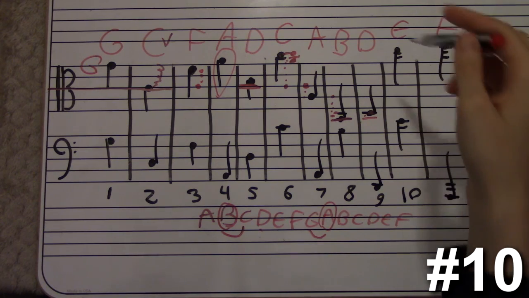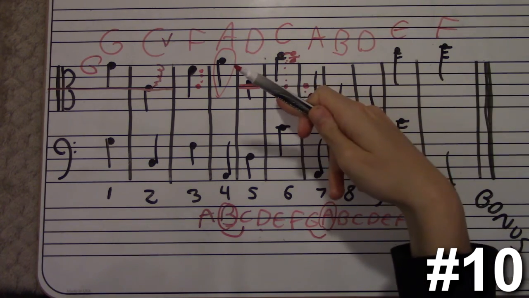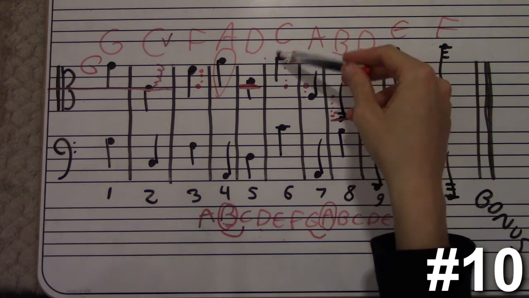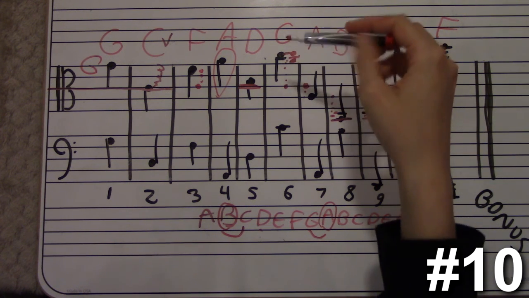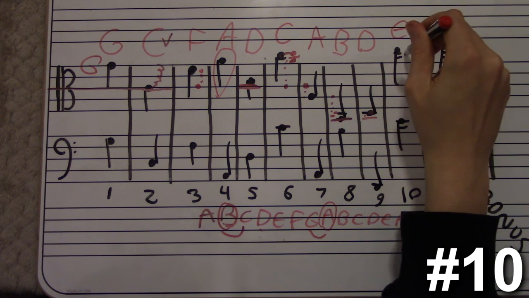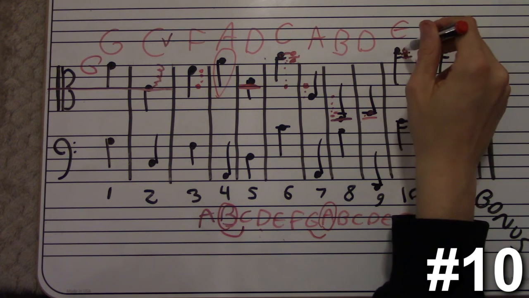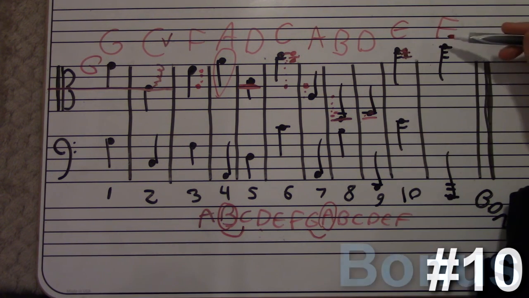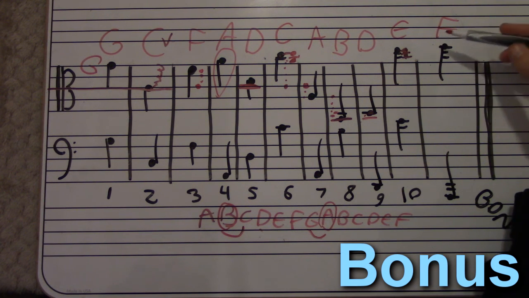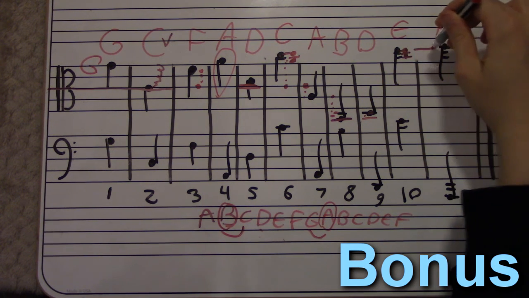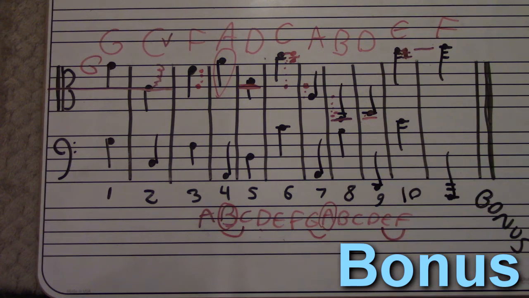For this one that's pretty high above the staff, we can use a previous answer that was high above the staff. This is on the second space above the staff is C, so right here. So the next ledger line would be D, and the next space is E. And then for the next one, we only have to go up 1 from E, and up 1 from E is F.